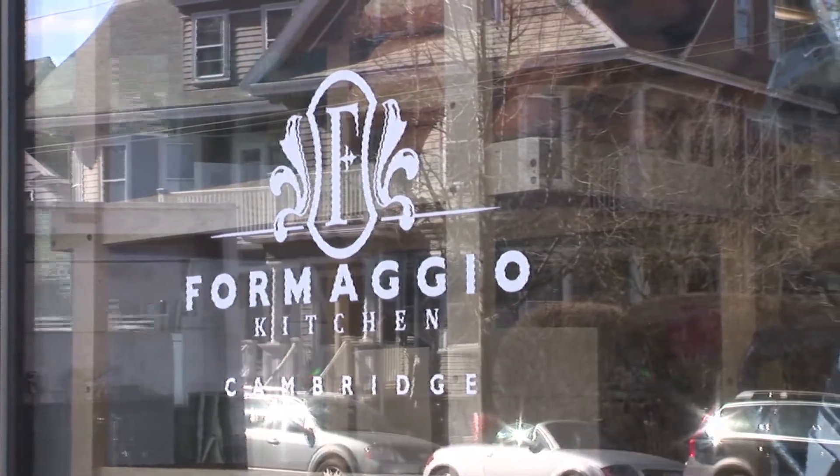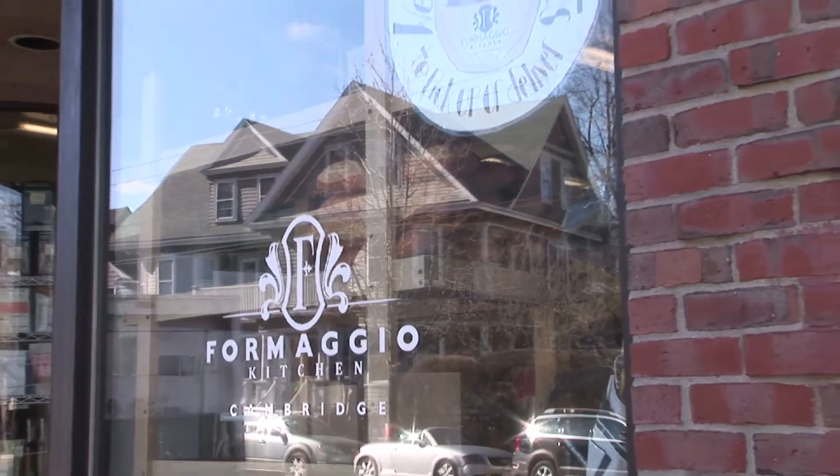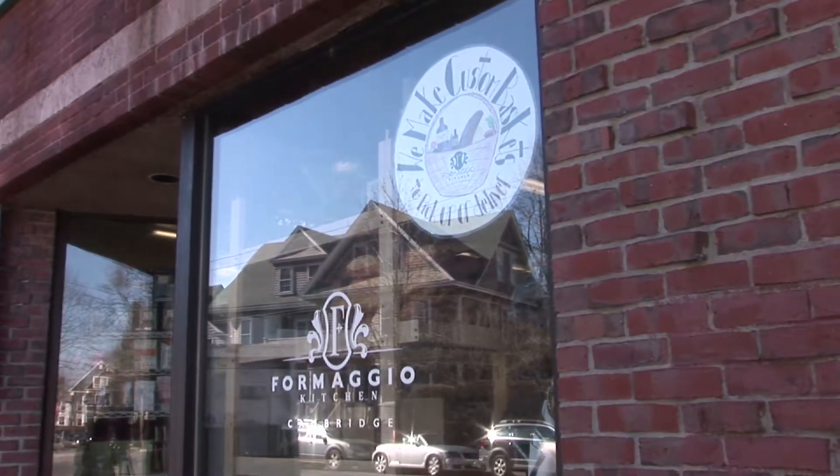There's a way to be a good shopper and a way to be a less than great shopper. This is my favorite store. I trust them. And that's the thing to look for wherever you shop — to know who's buying the produce and to know about whether they're truthful in labeling it.